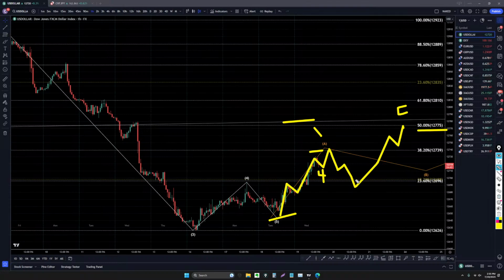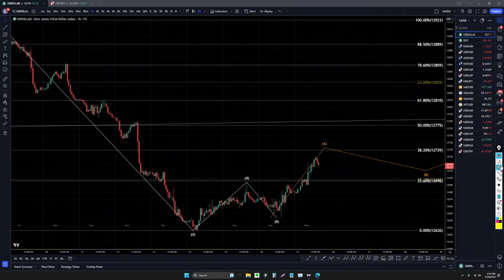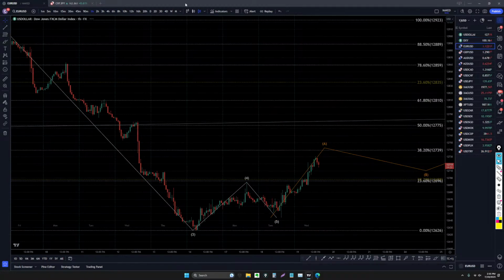So now that we pretty much have that figured out, I think that we're in a wave A right now, and I don't think that the wave A is even complete yet. That means that most likely we're going to see similar patterns on all these other US dollar pairs, including gold. And we need to apply the information that we learned from analyzing this and apply it to all other dollar pairs. So let's check out the euro dollar.